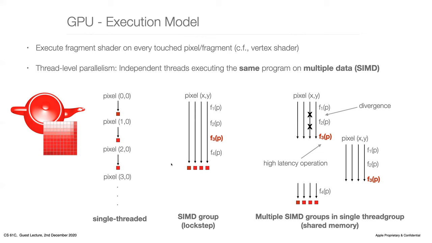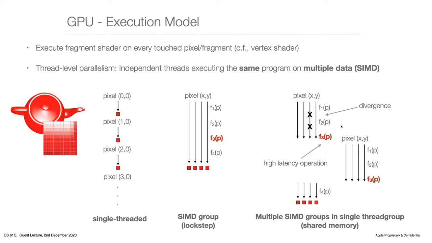And so the idea of a SIMD machine is that you have groups that work in lockstep. So you might, just as a simple example, take groups of four, a 2x2 subsquare inside this big square, and you're going to execute the same instruction on all four of those pixels at the same time. And in a simple case where you're just executing simple instructions, they're all going to execute 1, 2, 3, 4 in lockstep and finish at the same time.